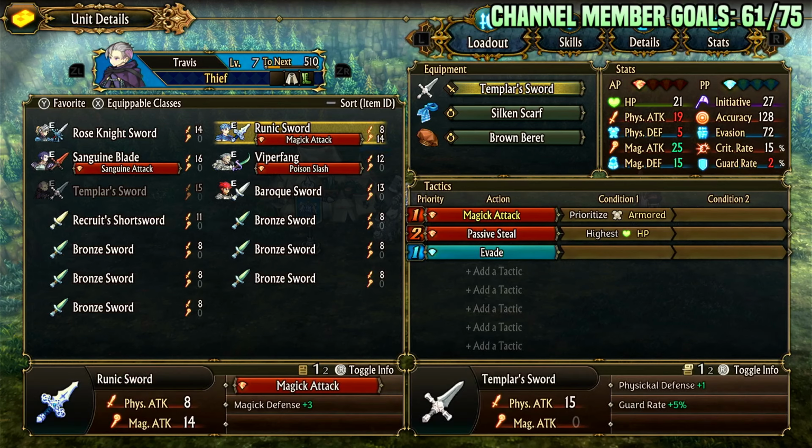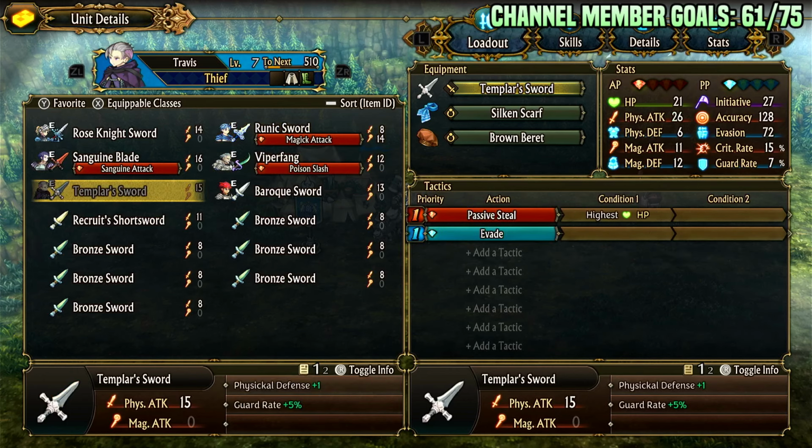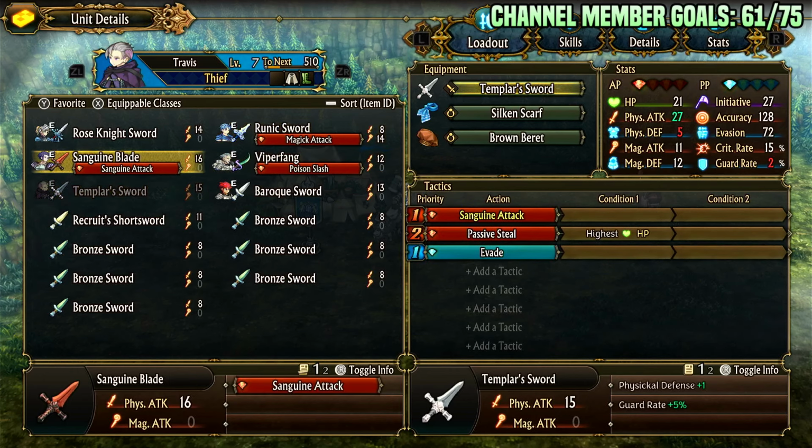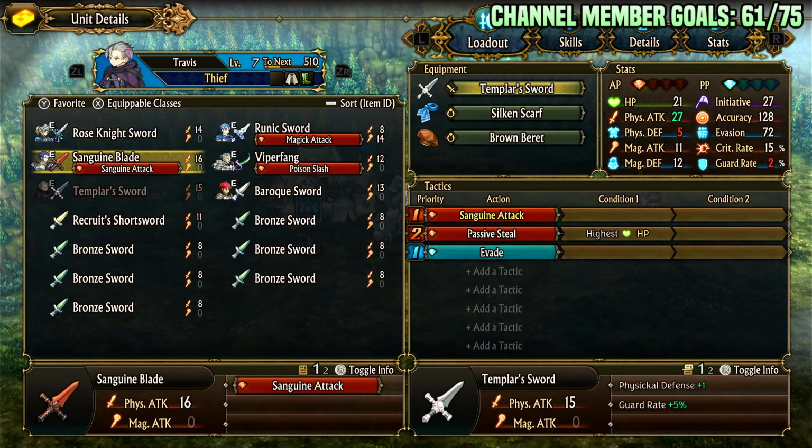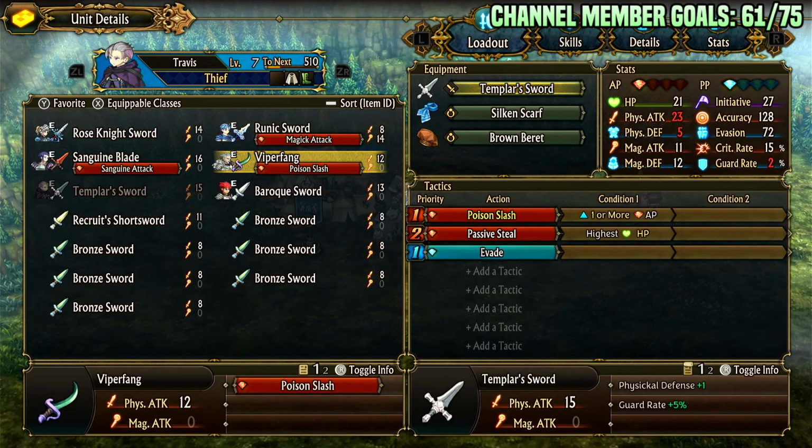Now for this weapon, I'm pretty sure the basic attack, so magic attack is like this unique ability, right? It's like an activated ability specifically, so you can't passive steal plus magic attack. So I'm pretty sure its basic attack is physical. That's why it has 2 damage things listed. So if you were to passive steal with the runic sword, you're basically just dealing less damage. And in the case of Templar sword, almost half, and in the case of Sanguine, half. But I'd say Viper Fang and Templar sword, maybe runic sword, are the weapons you should really be using.